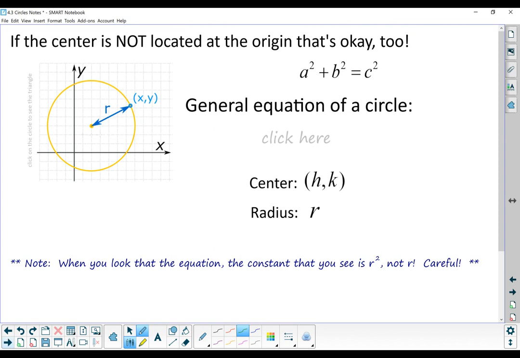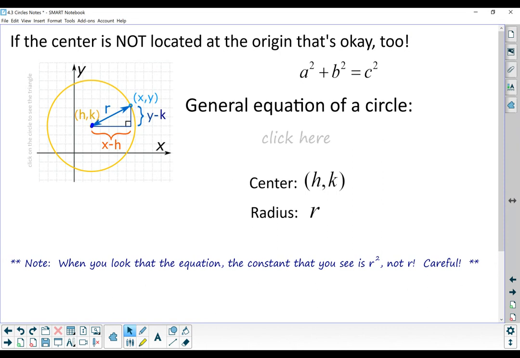So not all circles have to be centered at the origin. We can have them translated around to different center points. So this circle, for example, has a center at 2, 3. So we would still think about triangles to come up with a way of writing the equation, but it's a little bit more complicated because the length here is no longer x. So if we think of our center as HK, these lengths become x minus h and y minus k for our two legs.